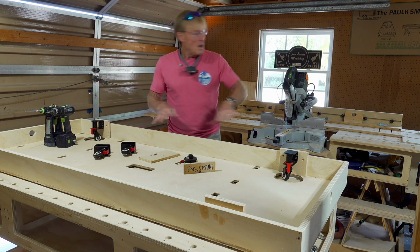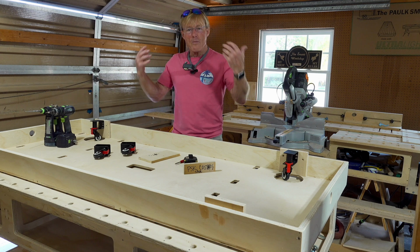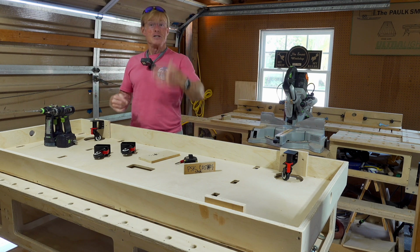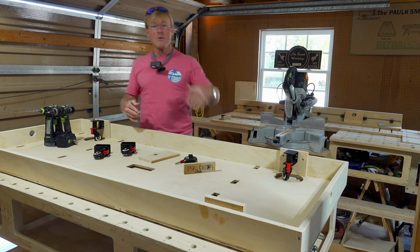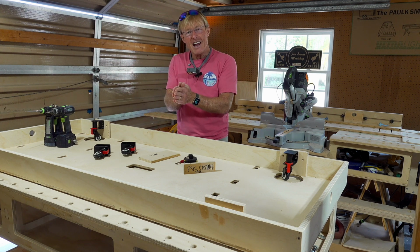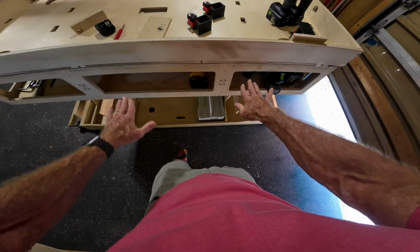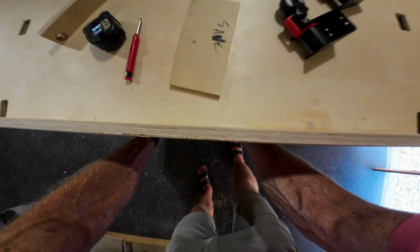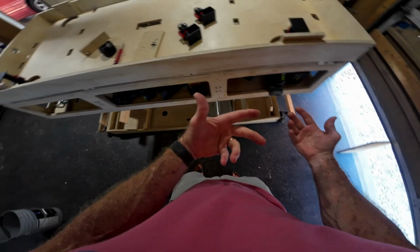But also the tools that I'm using are part of the systematic approach that I use, that you should use, whether it's my system or another system, but being systematic and organized in how you do it. With my workbench, I have my tools here set up and ready to use.